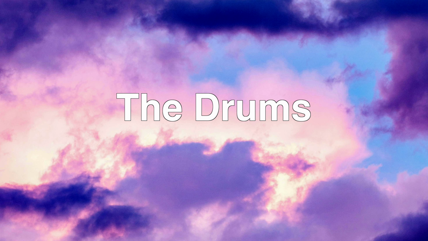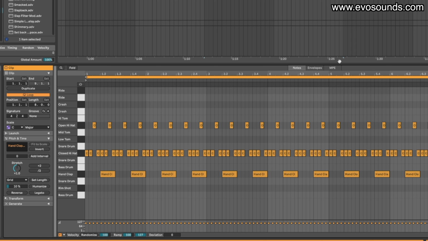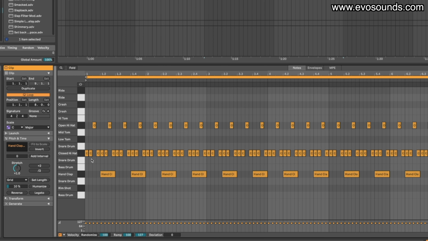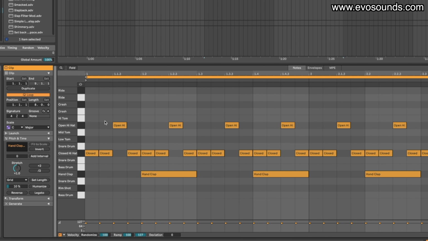Okay, the drums in this track are very basic. I decided to go with just a 909 because, as a sound designer making the best sounds for you guys, I'm more focused on the synth sounds rather than the drums. However, the drum programming seems to be a very standard rolling hats pattern, which just means that you're going to go 1/16. You're going to program your closed hats on the 1, the 2, and the 4, but not the 3, because the 3 is the space for the open hat.